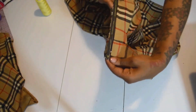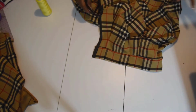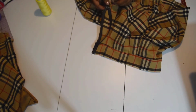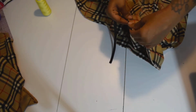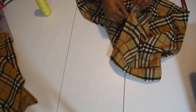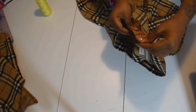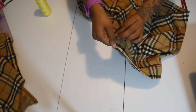You're gonna go ahead and take that to your sewing machine, and now I can just pull out that thread, that base stitch, and look how neat my zipper is. I'm so sorry guys, I'm gonna come back and do a zipper video for you guys because this zipper was just too good. It's really nice, really clean and visible zipper.